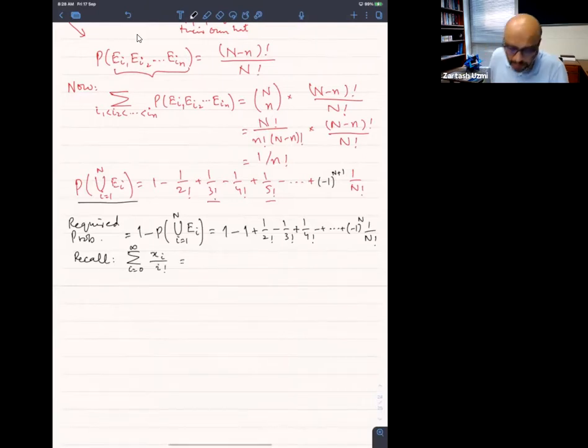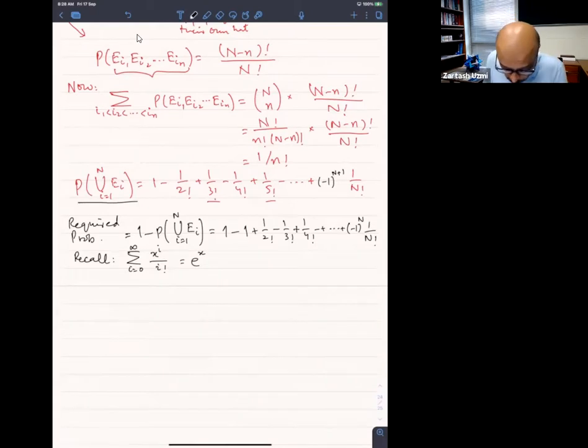किसी को याद है ये क्या चीज है? ये फॉर्मूला किसी को याद है? What is this guy? Anyone remembers? ये this is the expansion for e power x, a Taylor expansion for e power x. तो e power x की ये expansion, so this has to be x power i over i factorial. This is the expansion of e power x.